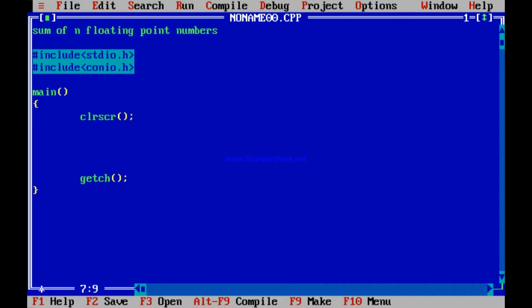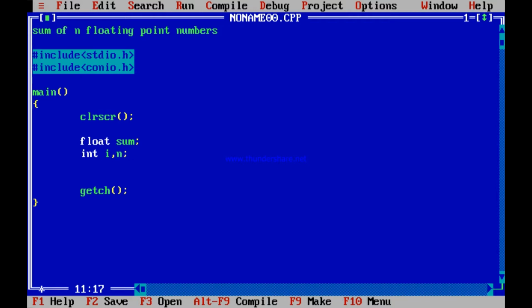So, how to write this program? Very simple. Firstly, I will start by declaring the float sum. You remember, the sum is still needed to be contained in a variable. Float sum is needed. Apart from that, an int i needs to be declared and n needs to be declared. So, n has to be inputted from the user. Let us keep it simple for the time being. Only let us consider up to that points of decimal.